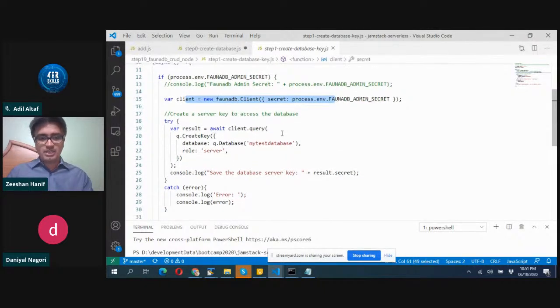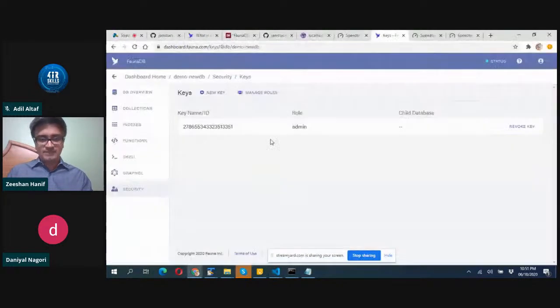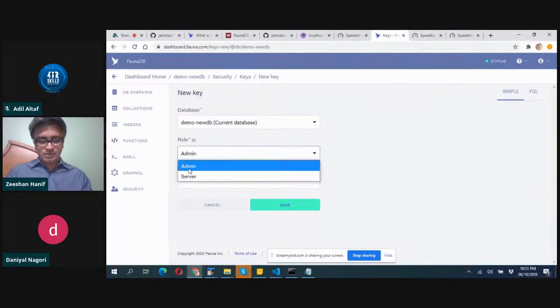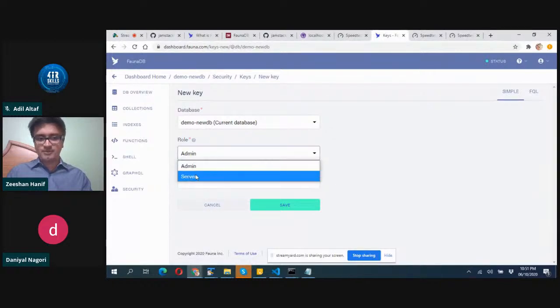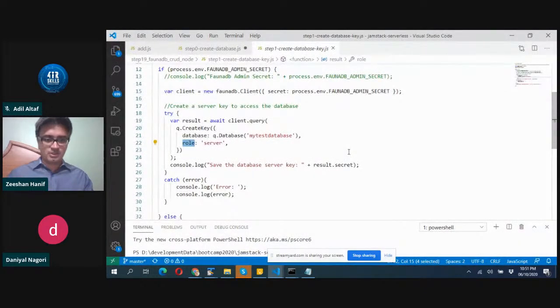What we are doing is, again, client.query. Inside client.query, we are calling q.CreateKey, and in round brackets we are passing the name of the database and the role. As we have seen, when I try to create a new key, it asks me for the role: whether it's admin or server, which type of key you want to create. So you can specify the role from your code.